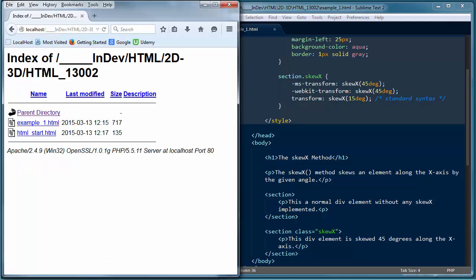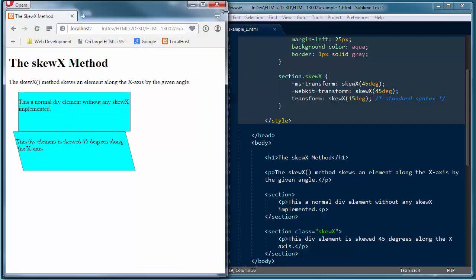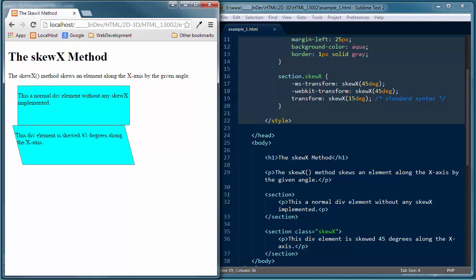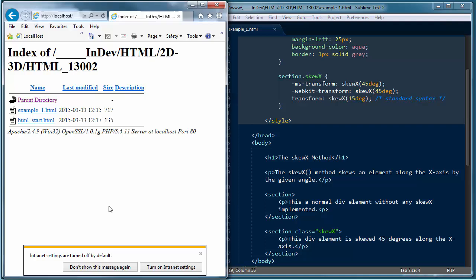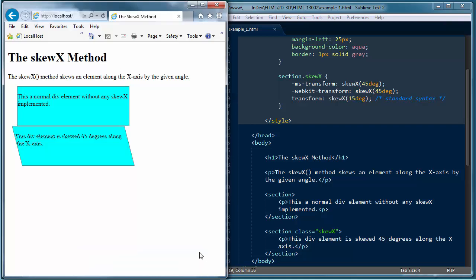I'm going to go ahead and bring it up in Firefox. Let's go ahead and refresh, bring up example 1. Firefox also supports it. Going to close that one out. Let's go ahead and close out Opera. Let's go ahead and bring up Internet Explorer. Again, refresh the browser window, load example 1, and you'll see the Internet Explorer also supports it.